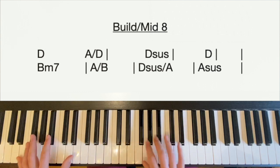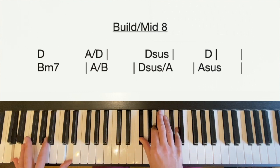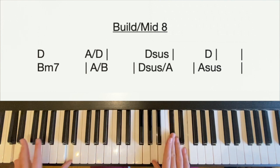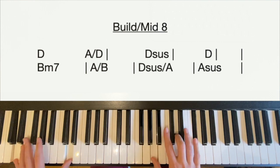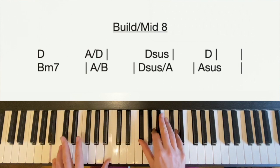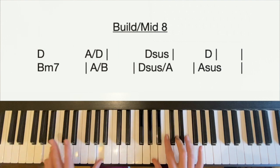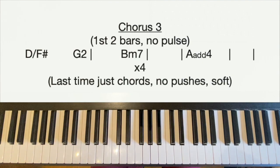Let's play through this section. So we're starting with the D major here, and D in the bass. 1, 2, 3, 4. 1, 2, 3, 4, and 1, 2. Go D sus to the D major. Slowly getting louder. B minor 7 with the pushes. Now right hand pulses. Move to A, and A sus 2, 3, 4, which takes us to the chorus. The final chorus will start just with the chords, no pulsing.